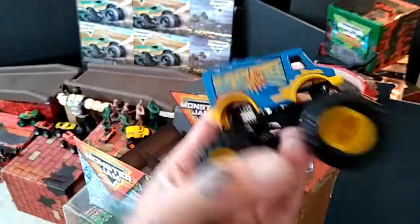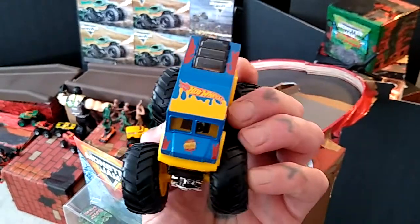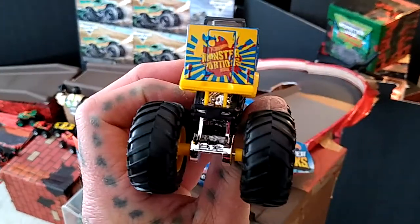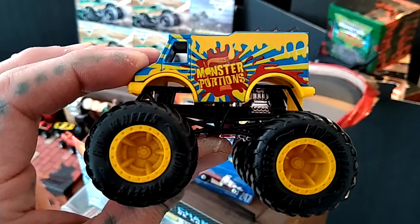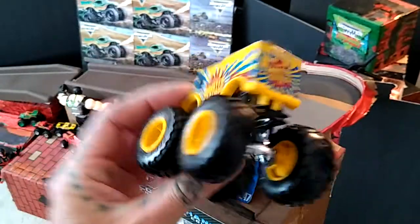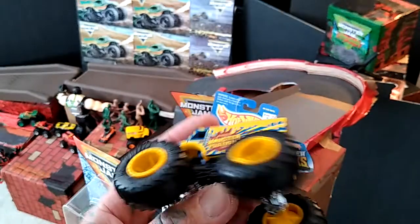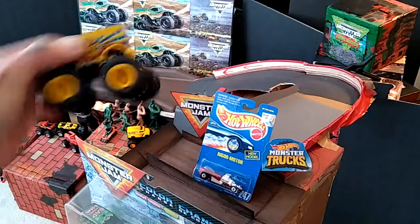Here's the Monster Portions — this thing's cool, wanted some vans trucks, and we got it. Not bad, I like it. It's got a vented roof, sunroof. It's yellow and blue on that side, yellow and then blue on the other — kind of the opposite. Chrome bottom chassis so far, not bad, I dig that.